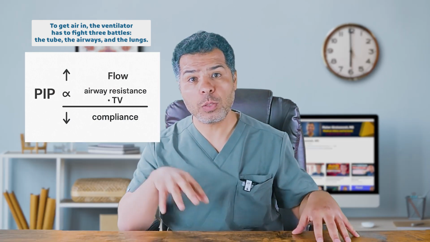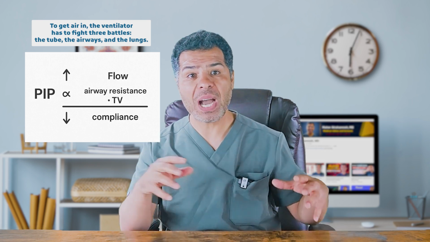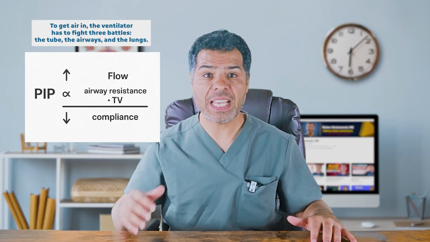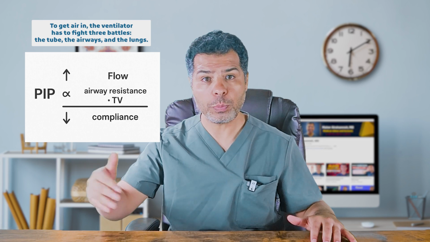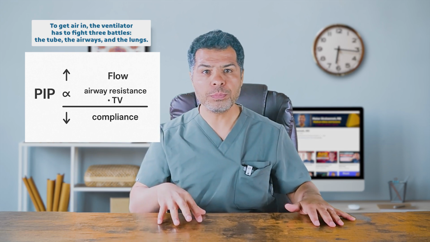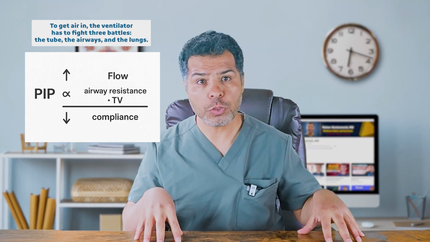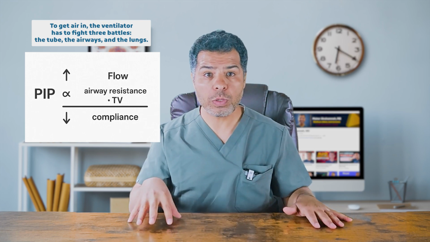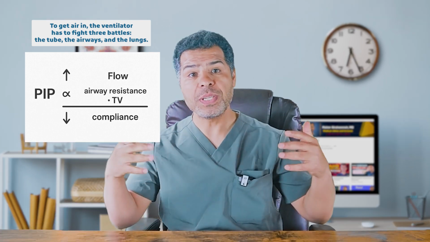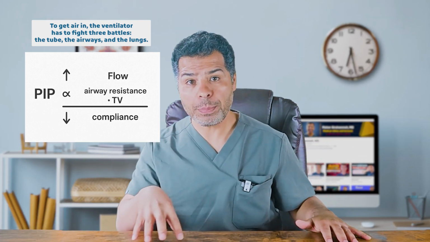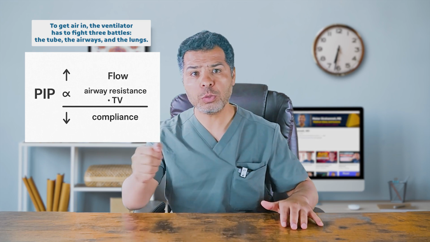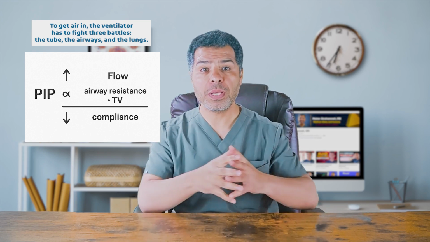Now what will happen to the PIP if the patient bites the endotracheal tube or develops bronchospasm, both of which increase airway resistance? Again, you will see a rise in the peak inspiratory pressure, the PIP. Now, let's say the patient develops pulmonary edema and bilateral pleural effusion. What would happen to the peak inspiratory pressure in such a case? Now, pulmonary edema and bilateral pleural effusions are conditions that will reduce the alveoli's ability to accommodate tidal volume, which means reduce their stretchability and compliance. PIP, peak inspiratory pressure, is inversely related to compliance. Now, the ventilator has to push harder to get the breath in, which means higher peak inspiratory pressure.